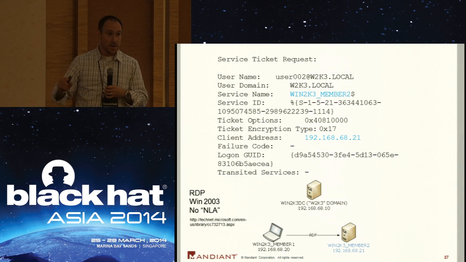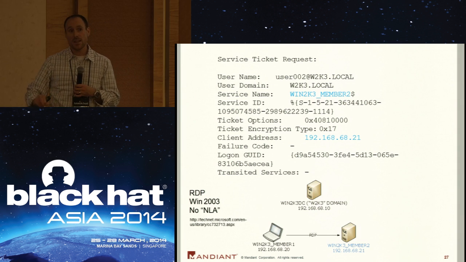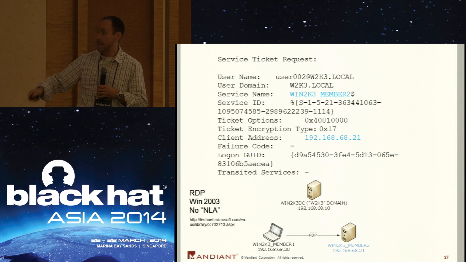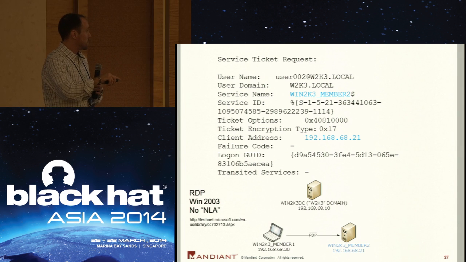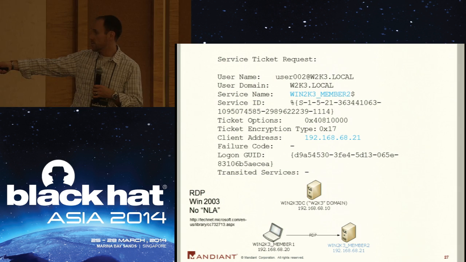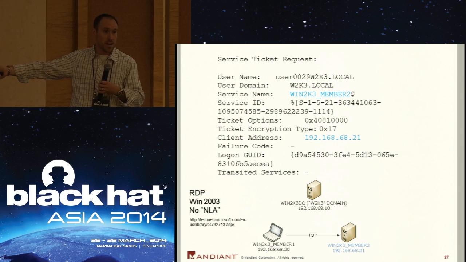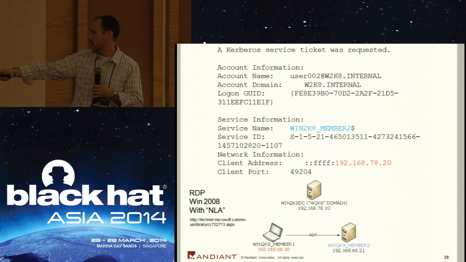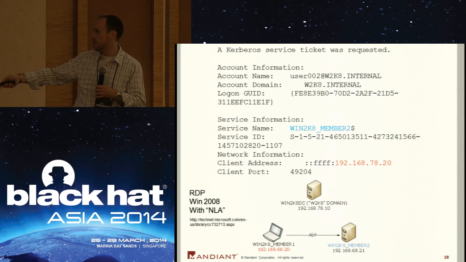I do need to point out that in Windows 2003, RDP authentications work a bit differently. In 2008, you'll get the correct source address. In Windows 2003, you'll not, because the service ticket's actually issued with .21 as the client, which is, I'm RDPing from member 1 to member 2, and then the event that's recorded is basically showing that the IP address source was member 2, which is not really that helpful. So keep that in mind if you're looking at the Kerberos service tickets. With Windows 2008 with NLA enabled, I've got a link that talks about what that is, it's correct because the authentication mechanism is a bit different in that version.